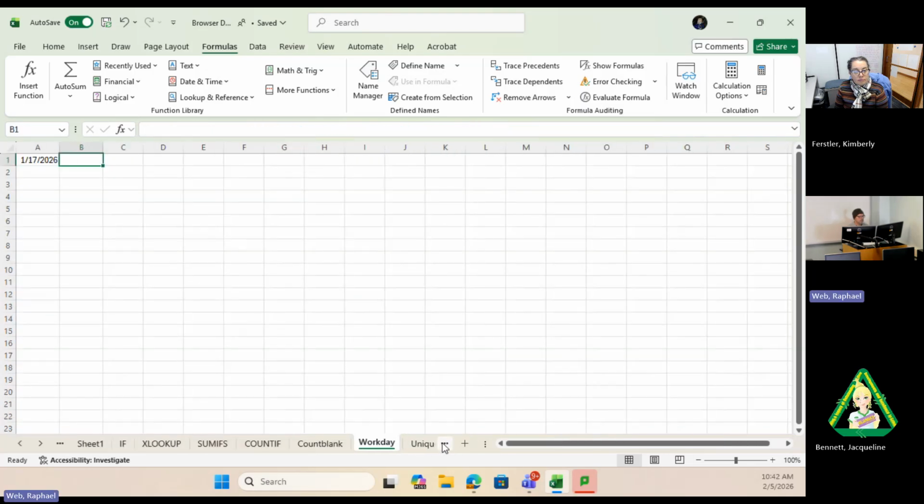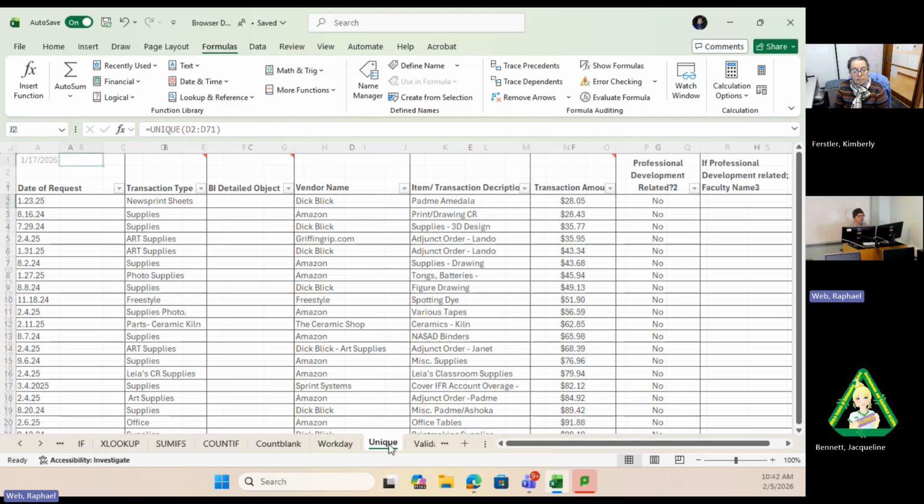Workday is actually pretty neat, okay? Count the number of work days from a certain date. What date is that going to be? Does anybody need that? So if I need 60 work days from 1/17/2026, what date is that going to be? Anybody need that? No? Okay, we can move forward from there.